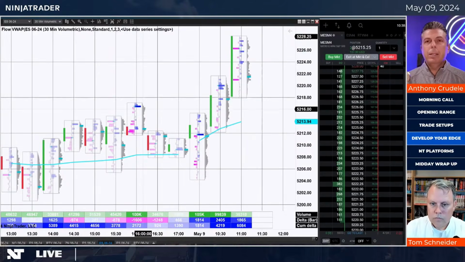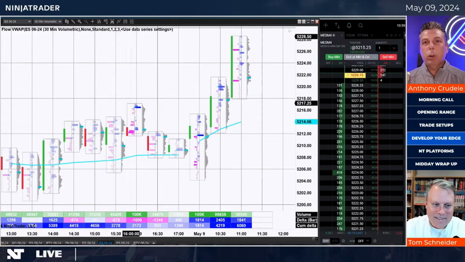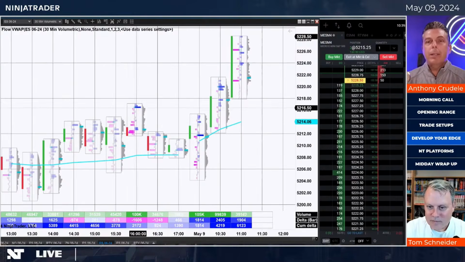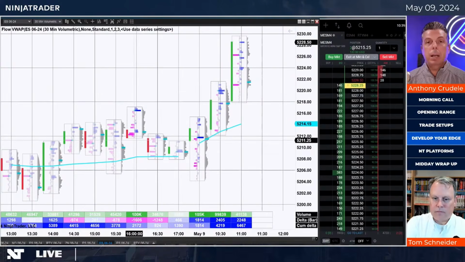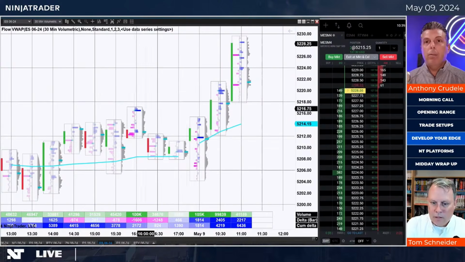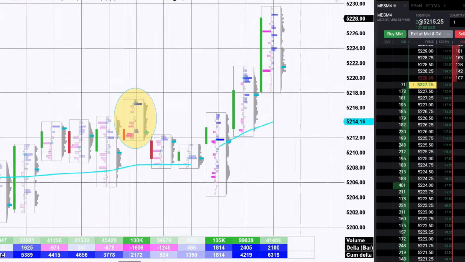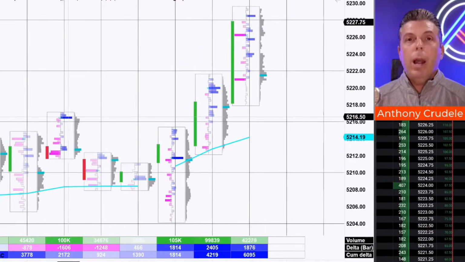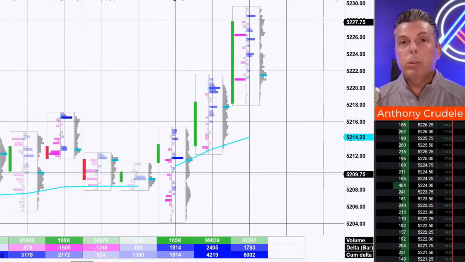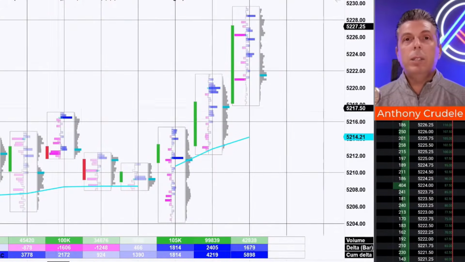So what that means is when you look at the highs or the lows, you want to see this offset of strong buys or strong sells on a bar and a market rotate off of it. This was a good high. And what do I mean by that? What I mean is you saw the market go up and make a very strong move. And then the volume bars were really strong to the buy side, heavily weighted to the buy side, and the market rotated lower. Right? So this is step one.